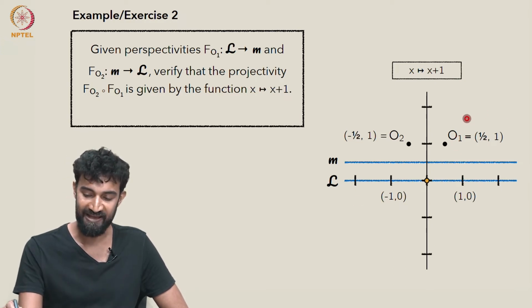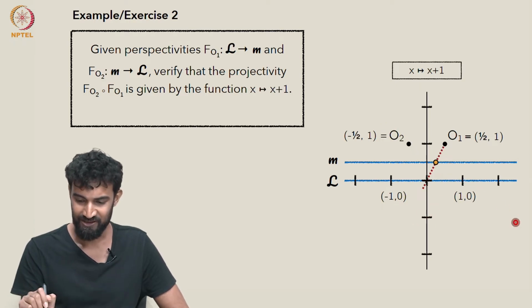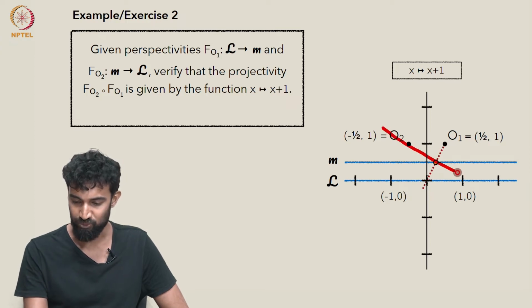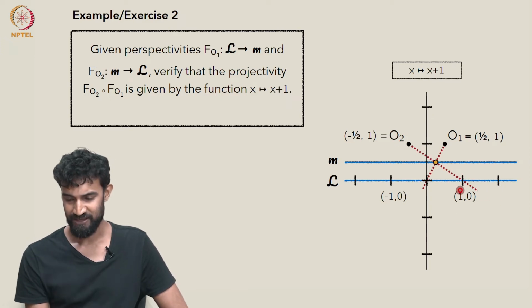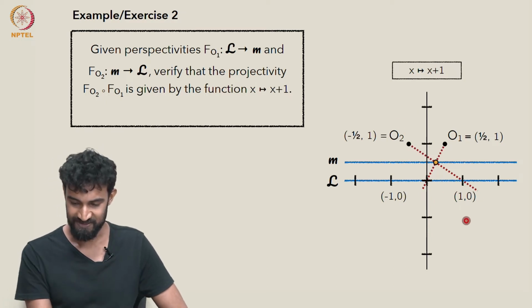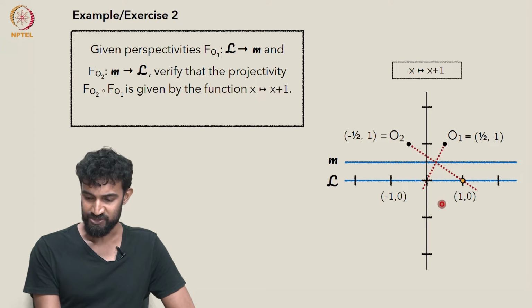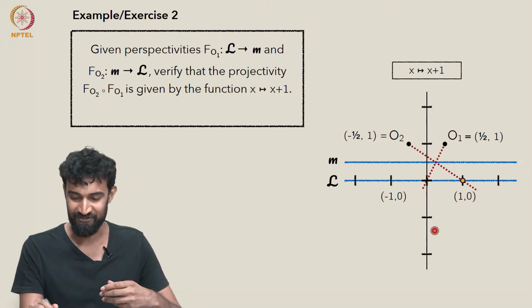So first let's apply FO1 to it. That's going to pull this point up to this point here on M, to the point 1/4 comma 1 half. And then let's apply O2 to that point. That's going to push that point down along this line. And geometrically, you can see that it does line up and go to 1. And you can verify that computationally if you want, algebraically. But it does seem to work. So you can try this out on a couple more examples to convince yourself that it's true.